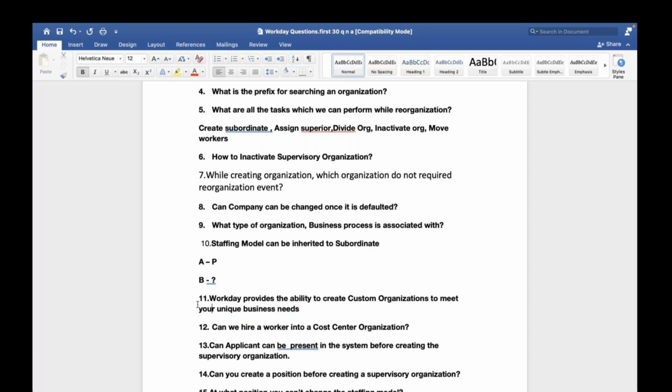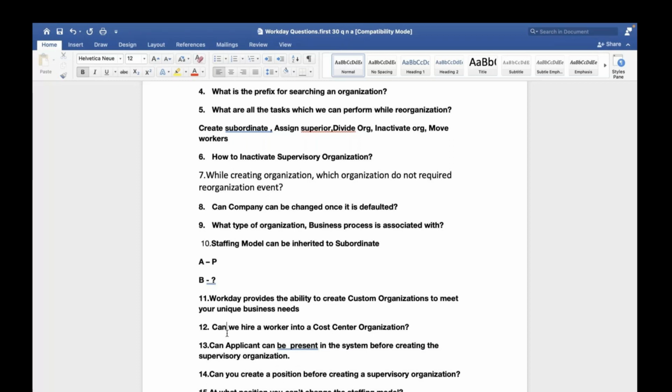Can we hire a worker into a cost center? Is it possible to hire an employee into a cost center? We cannot.